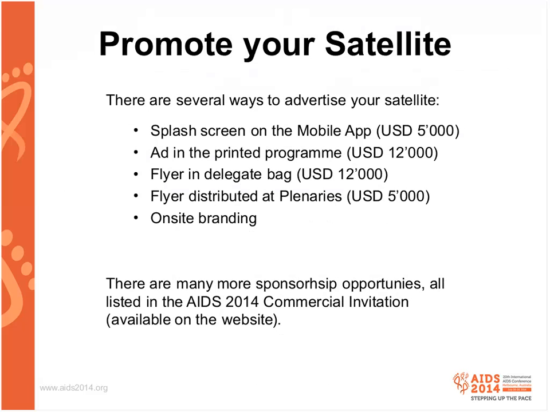And the last step, if your satellite is approved and you are looking for ways to promote your satellite, you can do so with a splash screen or ads in the program, flyers in the delegate bag, or flyers distributed at the plenary. There will also be on-site branding. All the sponsorship opportunities are listed in the ACE 2014 commission invitation, which you'll find on the website.